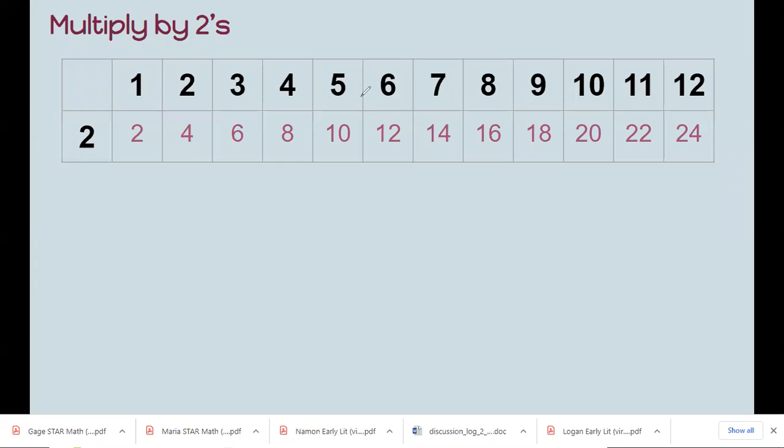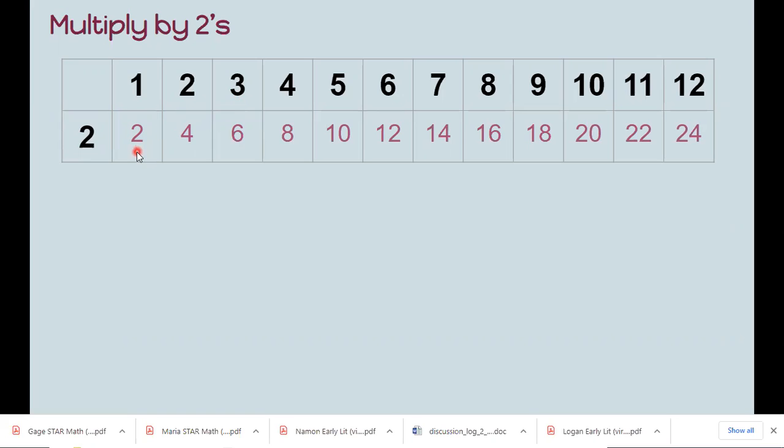Let's look at multiplication and look at equal groups, okay? On your screen, we have a modified multiplication chart here, okay? So these are your factors. Think about your factors as the two numbers that you're multiplying. So the black numbers are your factors. So 2 times 1, 2 times 2, 2 times 3, and so on. The black numbers are your factors.